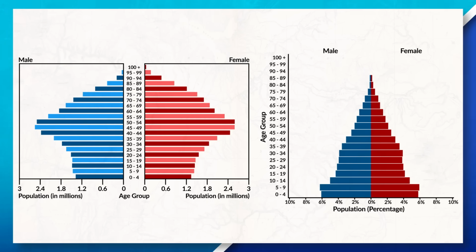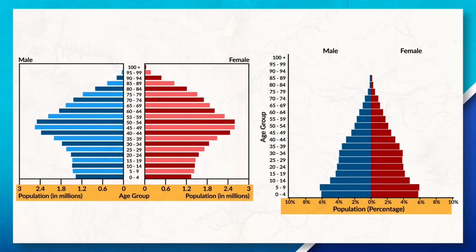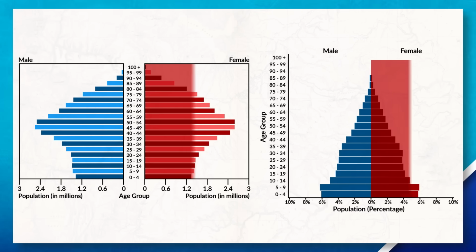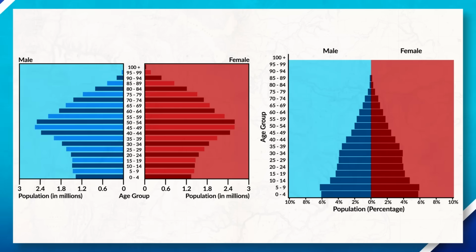On the x-axis, we can see the amount of people, which is either shown as an exact number or is presented as a percent. You can also see that the population pyramid is divided into two sides, one representing women and the other representing men, with each bar indicating the number of individuals belonging to a specific age range and sex. Now, we can classify the different age ranges into three main categories based on different stages of life.